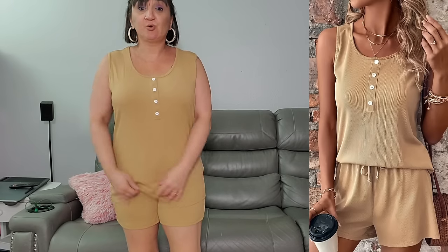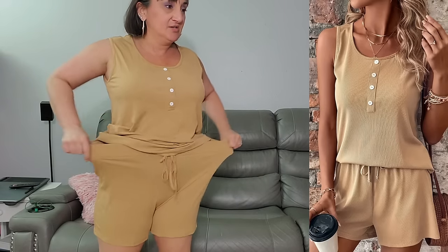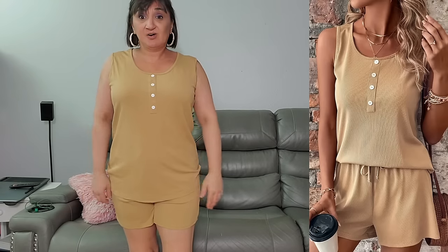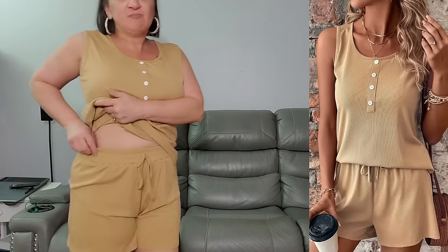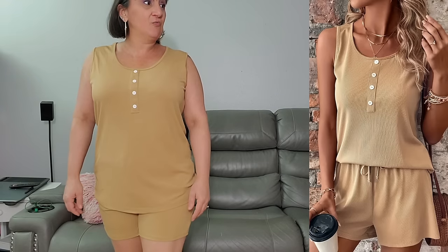Here's this one - even with the shorts up to here they're still plenty long, and the shirt can be long or tucked in. The tie here is non-functioning, just decorative. The top again has that thick band so it's a little tight even in a bigger size. I wish it came in black, pattern, or gray, but this was the only color at that price. It's comfortable though. Sometimes if something's really tight I make a little cut on one side of the band to give a bit more room - might do that with these.